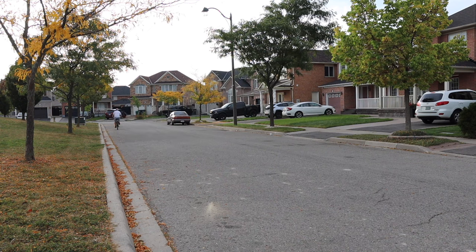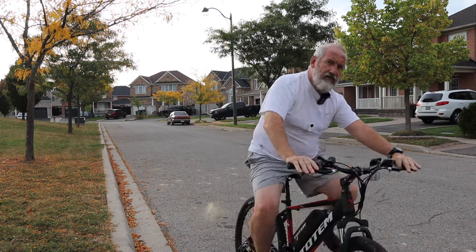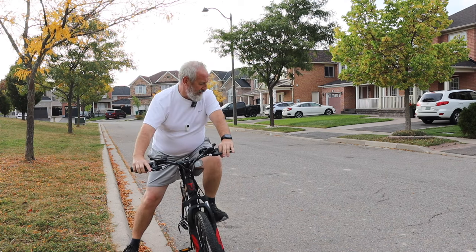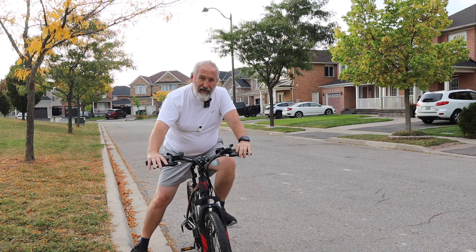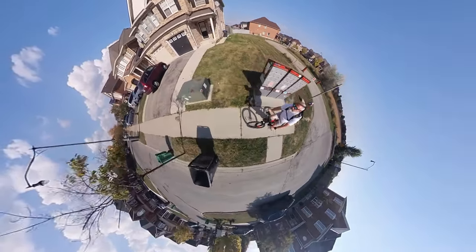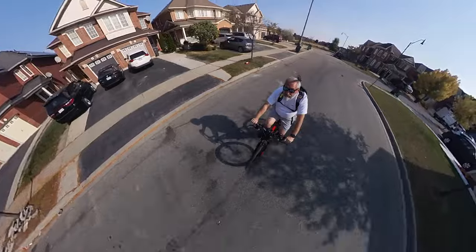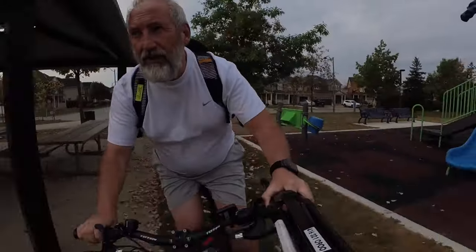The brakes are so nice and it just goes anywhere. You know, if I was a bit younger and a bit more daring, maybe I would push it more — but I feel pretty comfortable on it as is, and I don't ride a lot. I think this bike is more than enough for anybody who's just going to use it to commute or have a bit of fun. I do like that little bit of kick when you're going up the hills.